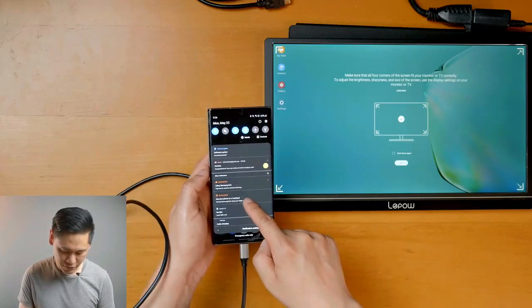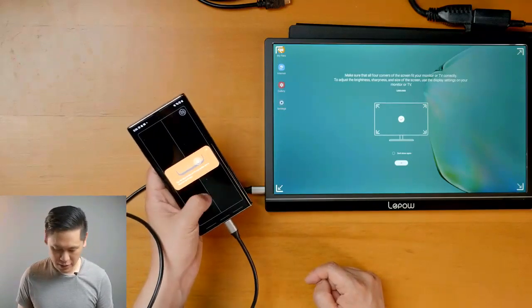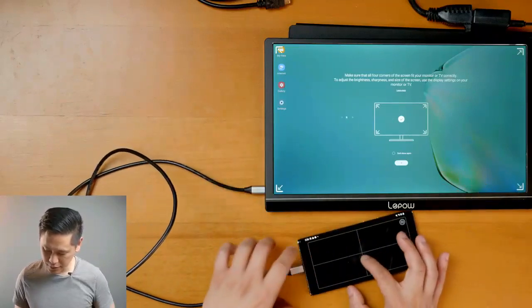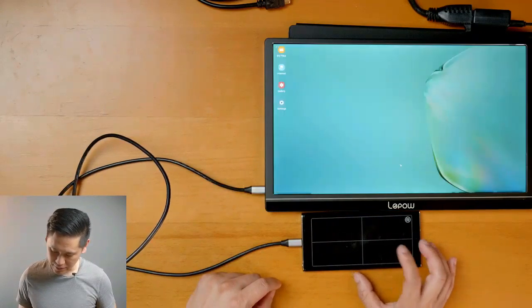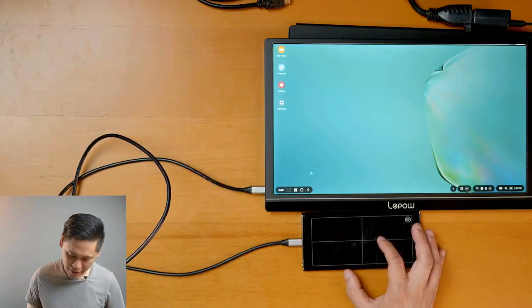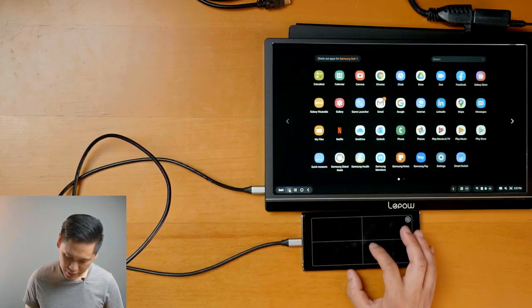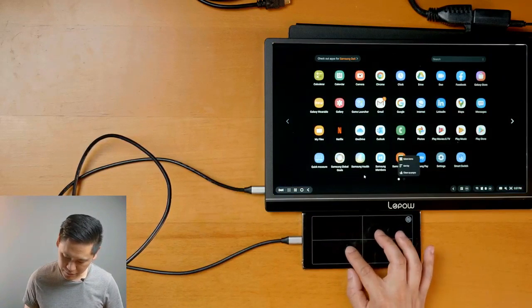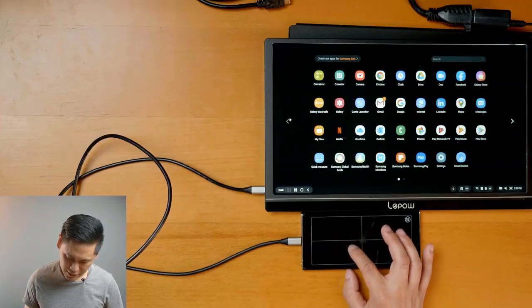Oh, use your phone as a touchpad. That's an option right here. So now I'm going to do that, and now I can move around on the display. See? So I can hit OK. And now I have this desktop-like experience here on the phone. So you can just swipe around, like that. So it's like a touch screen.